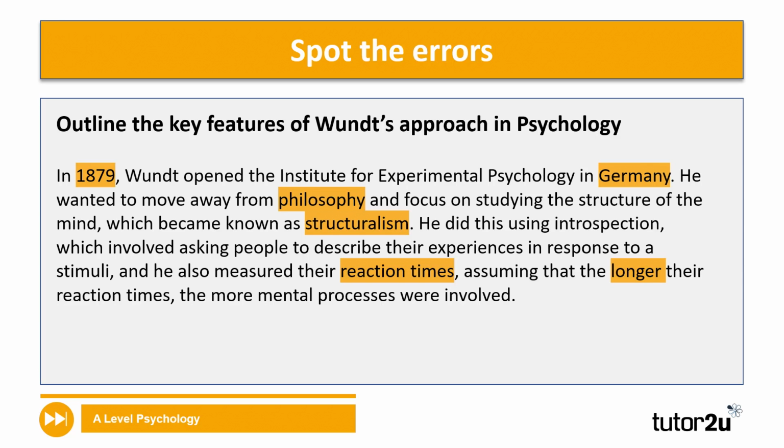He didn't measure running times, he measured reaction times. And of course, it wasn't that the shorter the reaction times, the more mental processes were involved. It should be the longer their reaction times, the more mental processes were involved. So well done if you were able to spot and amend any of those errors.